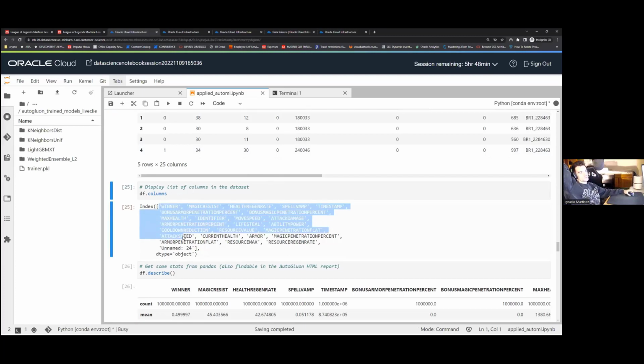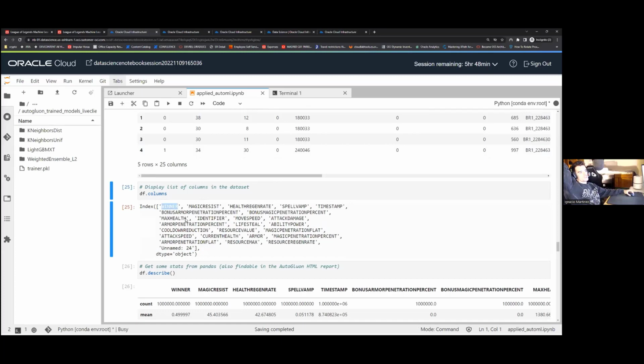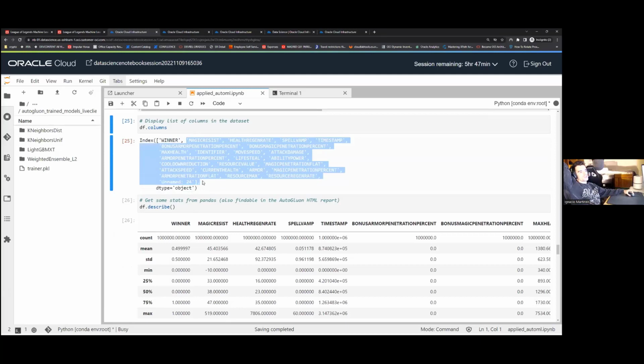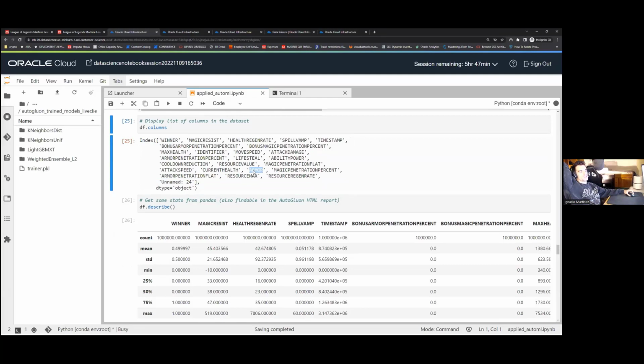We have many more variables, and just remember that this winner variable is the one that we're going to try to predict. So depending on how well you're doing, my assumption is, okay, if I am doing very poorly, then I'm not going to have a lot of stats compared to a player that's doing very well. So my armor is going to be small. I'm going to have less armor than him, less movement speed, less spell damage in most cases. And since we're also giving it the champion name, then we have some additional information. So that's what we're going to do.